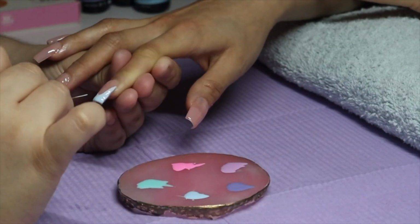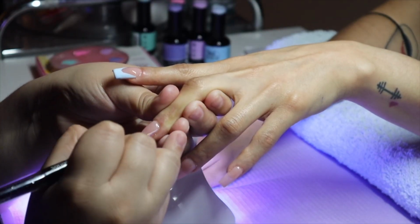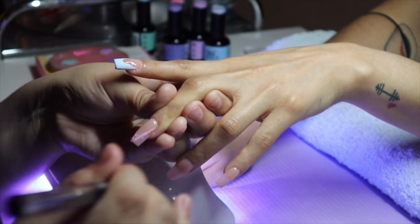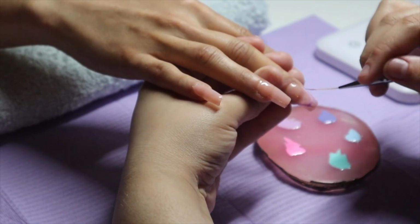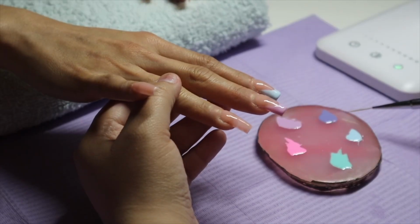And here my sister, she's doing my nails. I don't know why lately I've been so obsessed with doing my nails and having different designs. I used to not be like this, but I don't know what got into me. And she's practicing and she's been getting so good. I chose an Easter theme kind of nail, so she's using pastel colors and like I said, super pigmented.